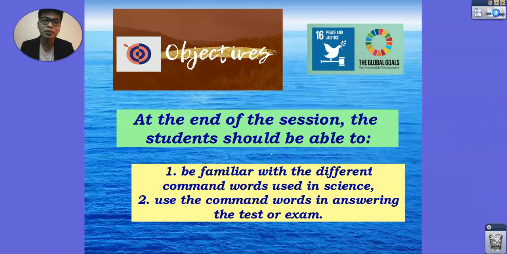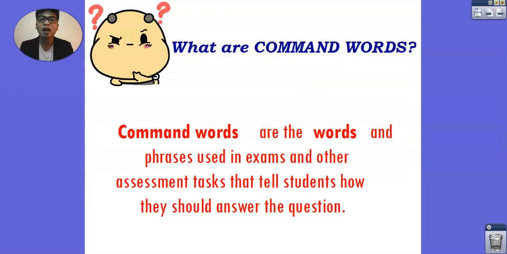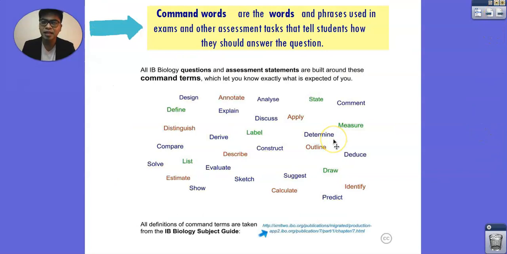Let's take a look at what a command word is. Command words are the words and phrases used in exams and other assessment tests to tell students how they should answer the question. So what are these words? Command words can tell you to design, annotate, explain, analyze, discuss, apply, state, comment, construct, and a lot of things. So what do these mean?